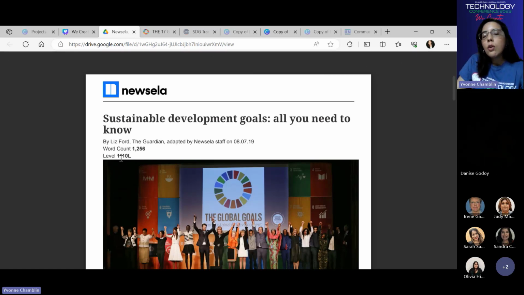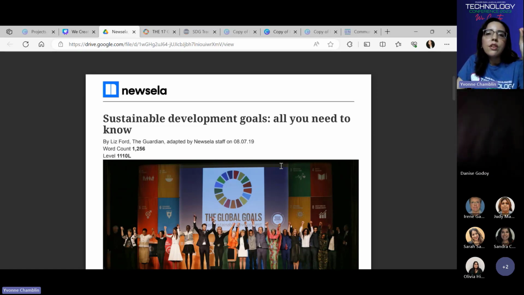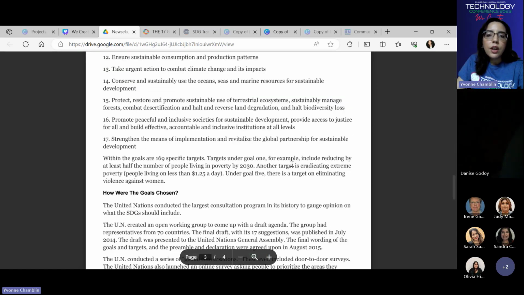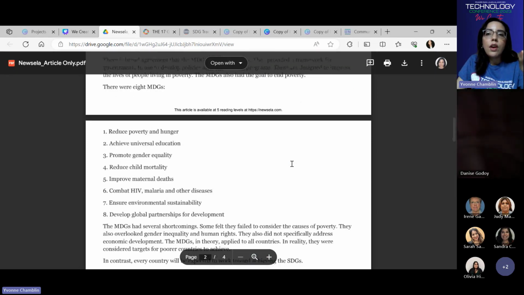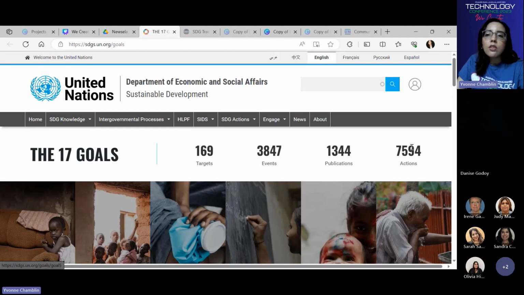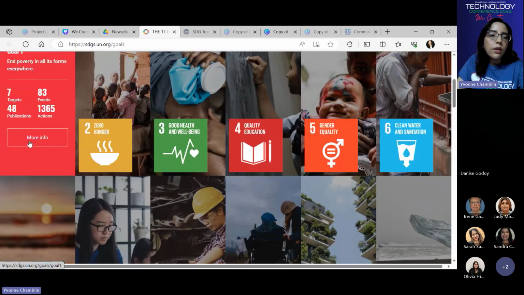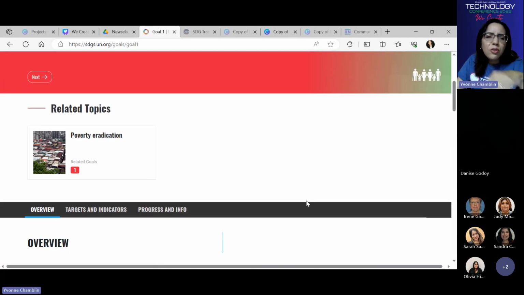teachers, if you want, you can go into Newsela and you can bring down the Lexile level. It'll adjust it and it'll be great for your students to already see the exposure. But it's a short article here, and it'll also talk to you about the history of how the SDGs were created. The second one I showed you, the link is to the United Nations Global Goals, and here you can see what I was talking about. You need to come in here and search through it and have your students do it with you.